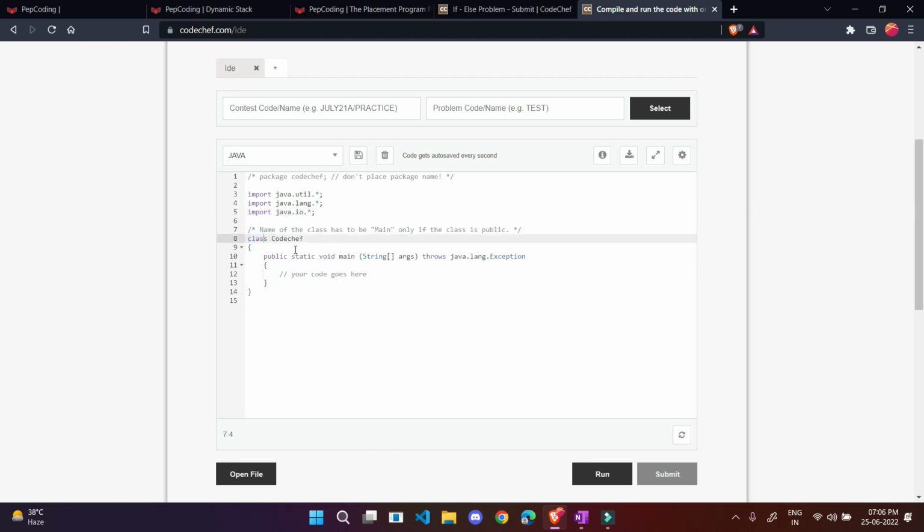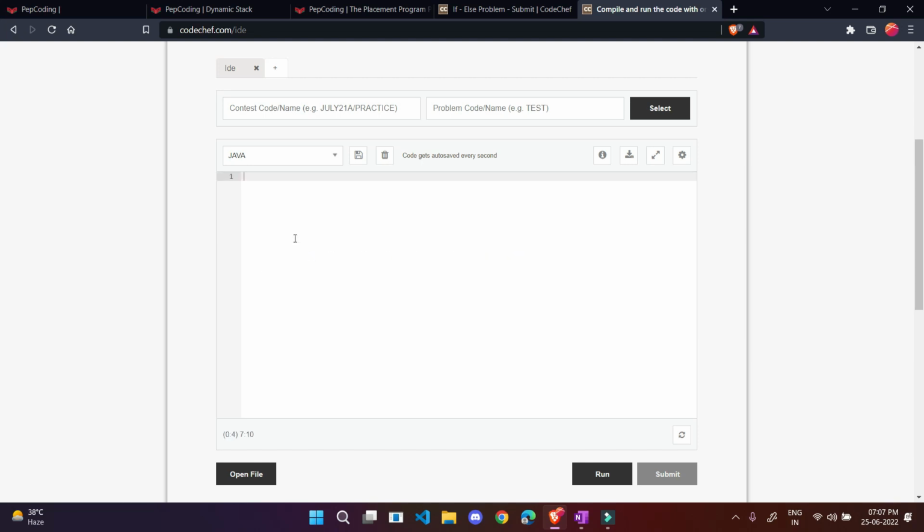So Java is a class oriented language. Yes guys, it is a class oriented language, which means everything in Java is based on classes. We have to make the class, and we have to make objects of that. So the basic or main class name is Main. But since we are at the CodeChef editor, we have to write it the CodeChef way.